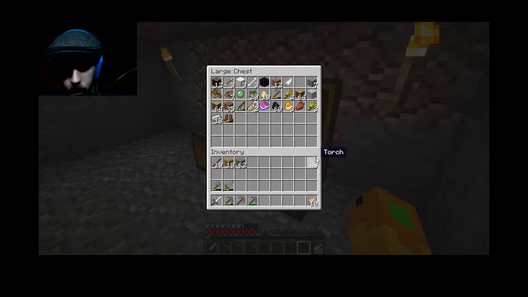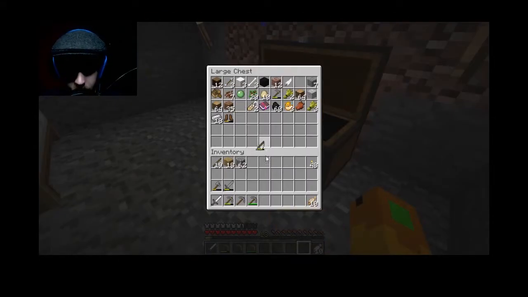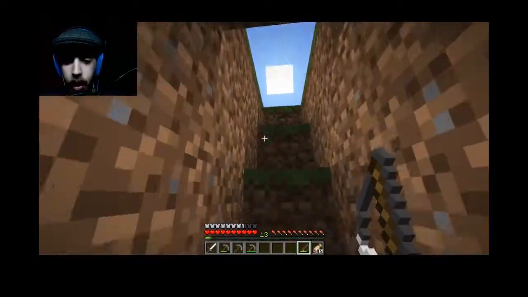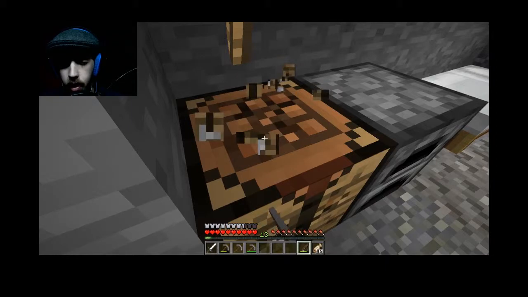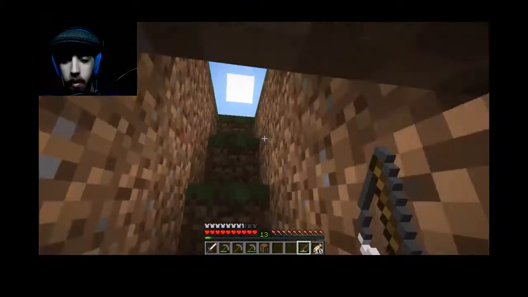Alright, we have 48 torches and 10 fish. Let's do a little bit more fishing, just for a second, just so I have some more food. I want to be secure on the food before I go. Let me just grab this for a second, though. So I'm ready to go whenever.